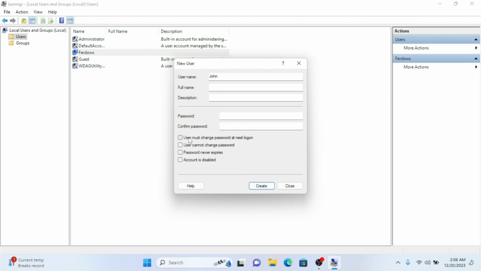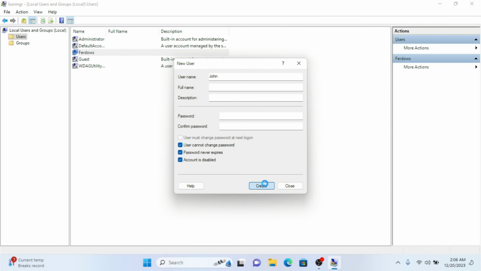If I uncheck this one, I can select user cannot change password, which turns off this option. We also have password never expires, since passwords have a specific expiry date. If you select this one, the password is not going to expire. Also, if you click on Account is disabled, the account is going to be created but disabled. You can see this little icon on the John user as well.